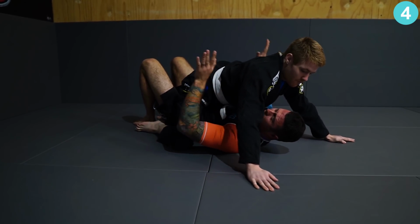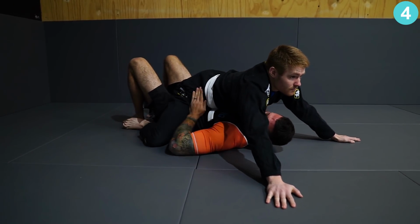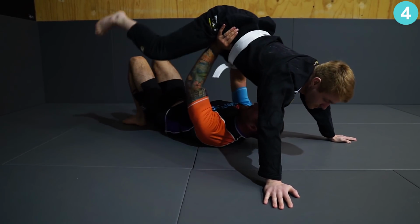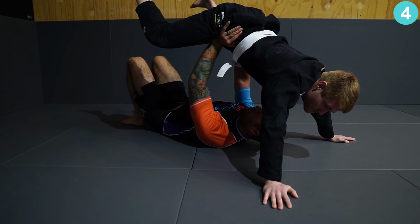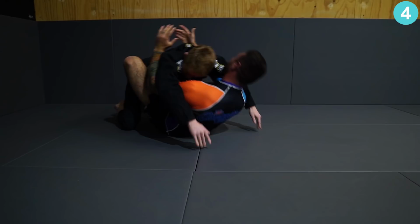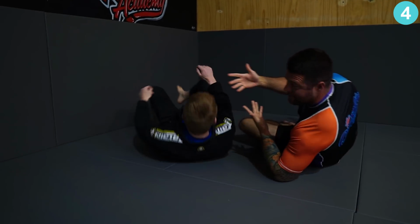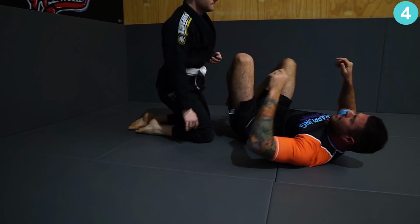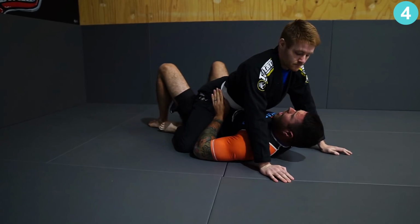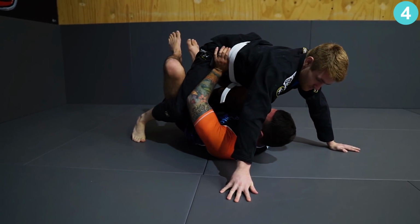So for our first escape, he's low and flat with a wide base. I bring my hands to his hips, feet to my butt, hip up, extend, and here I am ready to counter. I can bring both knees through, sit him back for my butterfly, straight into a butterfly sweep as I would wish. However, sometimes, especially if your partner's a big guy, I go hip up, I push, and I can only get one knee in here.